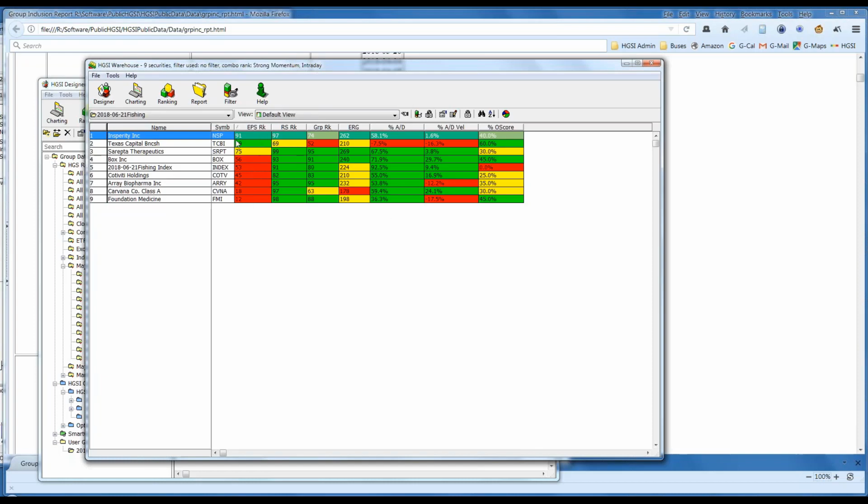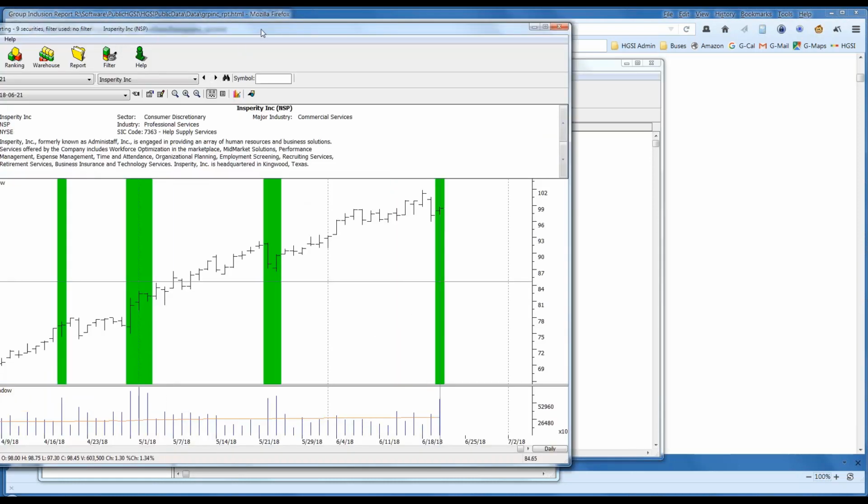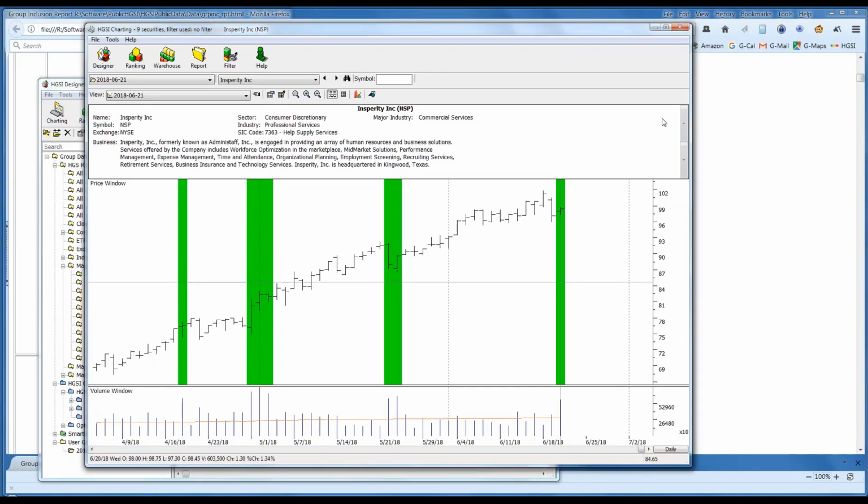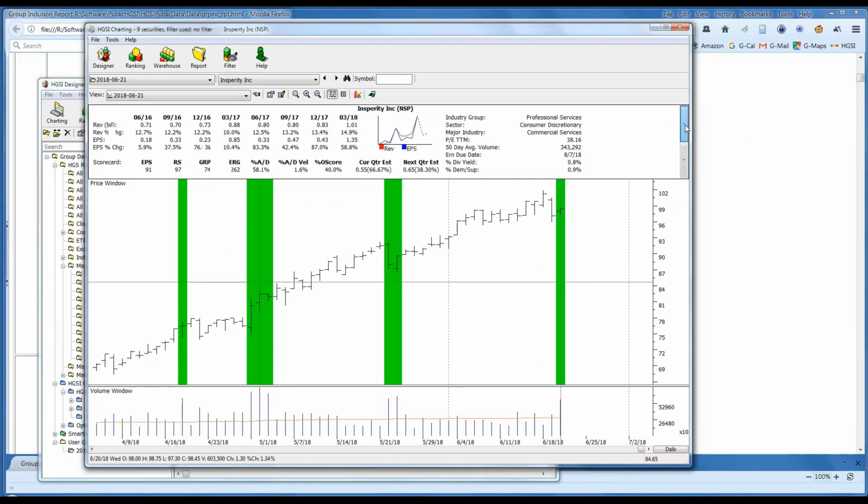Earnings per share ranks do change all the time, especially right now when earnings numbers are still coming in. It's a very complicated formula based on many quarters of earnings. And when you look at the charting, you can see how the earnings works using this little earnings graph.